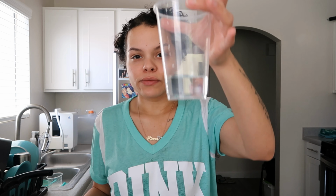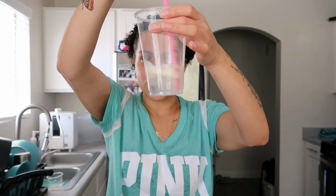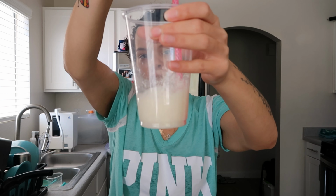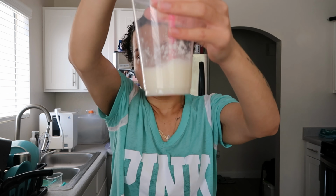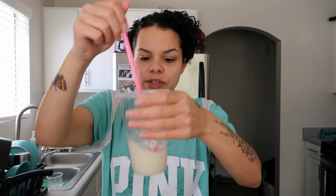Okay, you guys, so I got my cup and I got my straw. You know I cannot live without my straw. And then I have my cup of water. This is room temperature water, and I have my scoop of GENEPRO, so I'm gonna go ahead and mix that in here. You can definitely just put it into the pink cup, but because you can't really see anything through the pink cup, I just want to show you that when it's mixed into room temperature water, there's no lumps, there's no clumps. It dissolves instantly. That's the only reason why I like to use the clear cup, so I can show you guys this. And mind you, this is the 30 grams of protein.